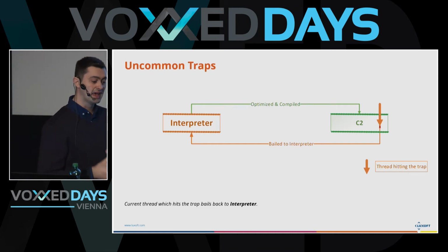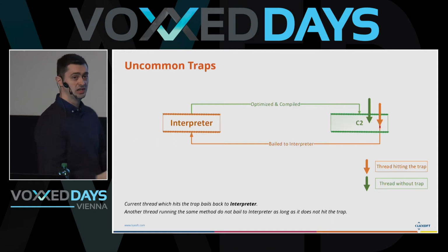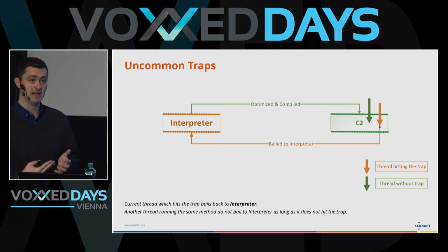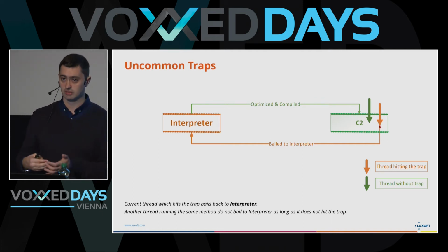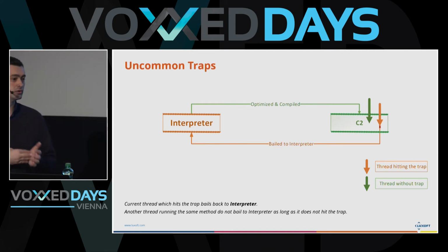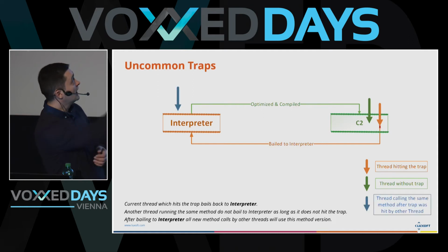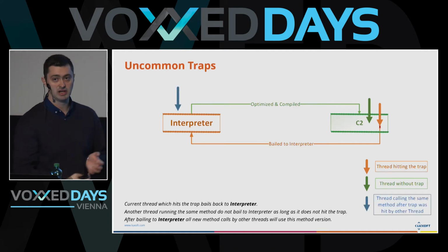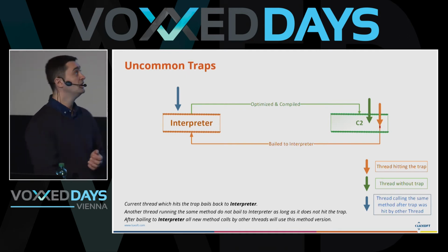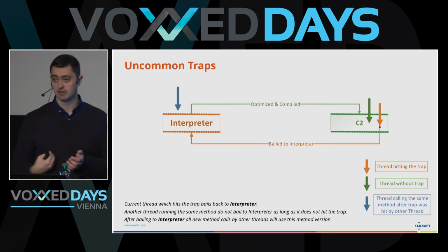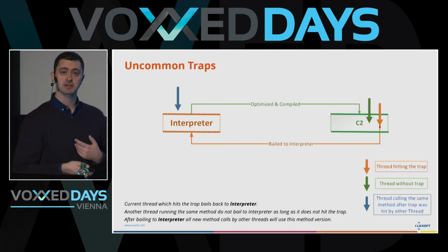That's why we had that big discrepancy between the time elapsed. The question is, what happens, for example, if there are other threads running the same version of my hot method? The answer is that if the other threads run at the same time the same version which was compiled, and if they don't reach the uncommon trap, they continue the execution. But if I have another thread like in here which calls my hot method afterwards, after one of the threads reached the uncommon trap, it starts from the interpreter from the very beginning. So this is the explanation of what's happening during the runtime.